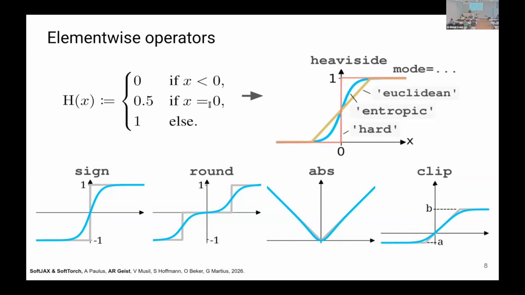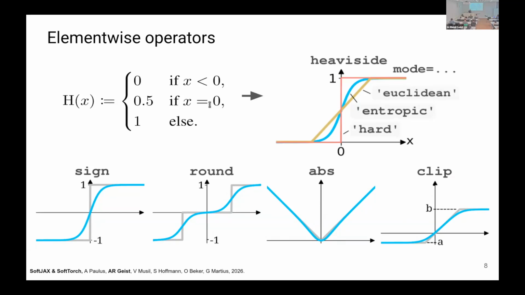The Heaviside function is essentially a step function, here in red. You can approximate it with a sigmoidal function. The classic sigmoidal function is the sigmoid, but you could also use a linear approximation. We also implemented different cubic polynomial interpolations. Depending on which type you choose, you would switch between these sigmoidal approximations.